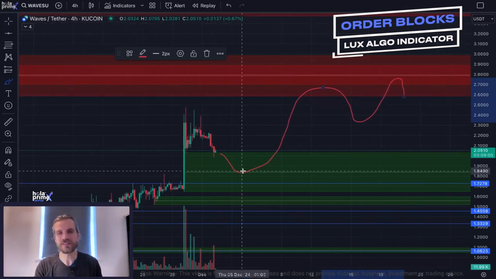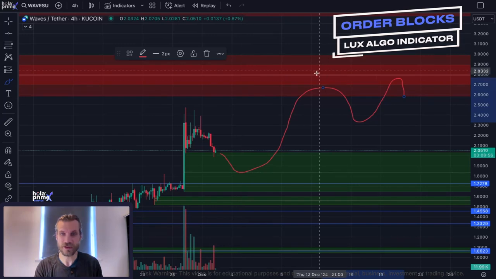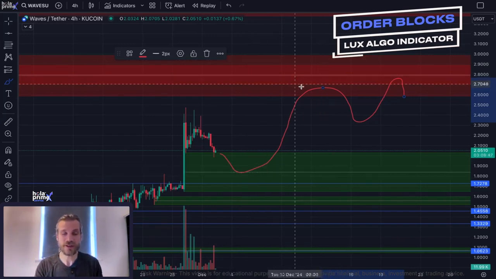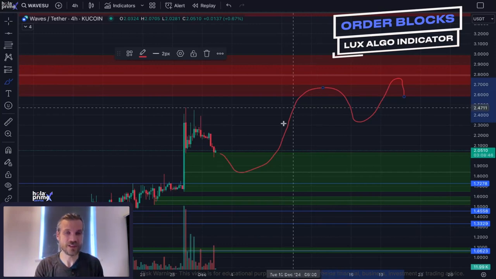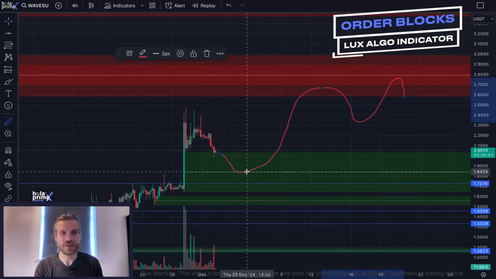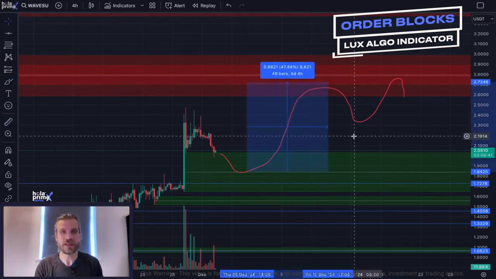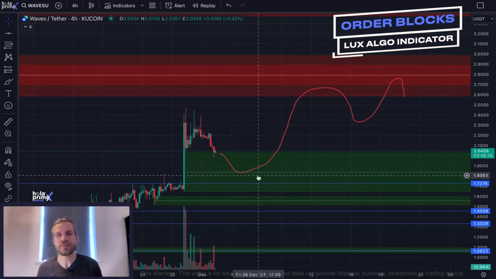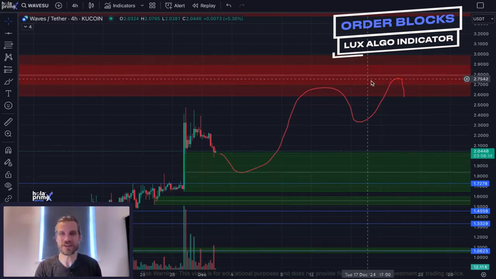But obviously, if I was going to enter a trade here, I'm going to take profits here, because this bullish order block is acting as support and this bearish order block is acting as resistance. So this would be the move, this would be the trade, and that would be 47% give or take. So to keep it simple, the best entry for a long trade is within a green order block, and the best price target or short entry point is within a red or bearish order block.